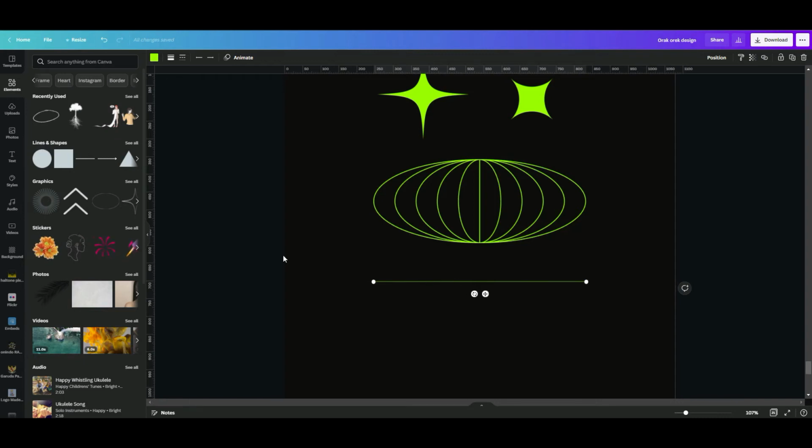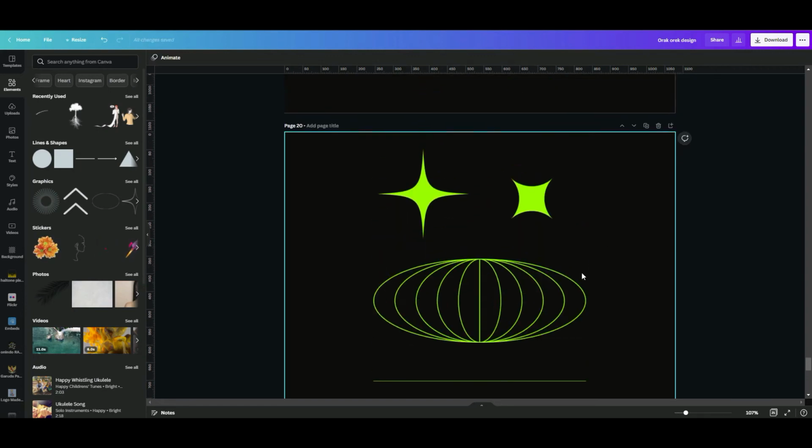This one is easy. Once you click lines and shapes, if this one comes with thick lines, you just click this one and go to line weight and reduce it all the way back until the value becomes 1. After that you just put it on here. All right, so this is what I meant, just to make it there.